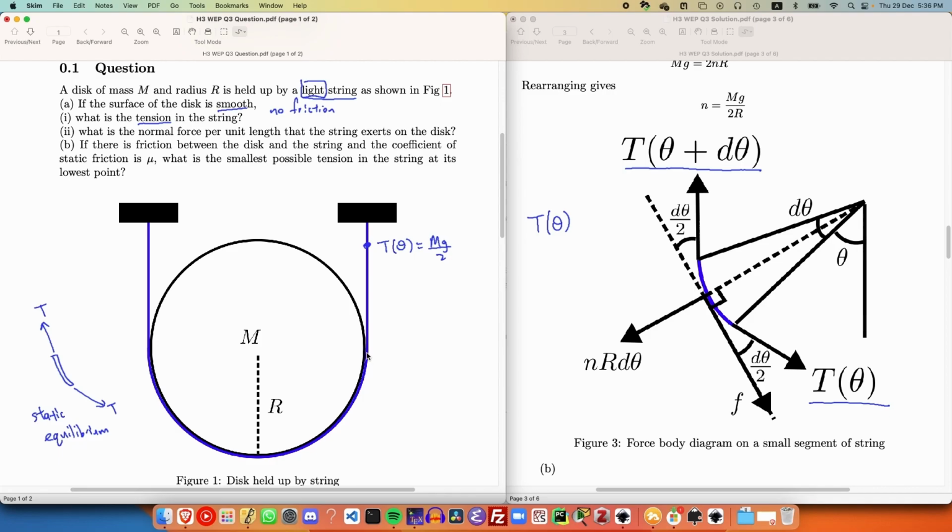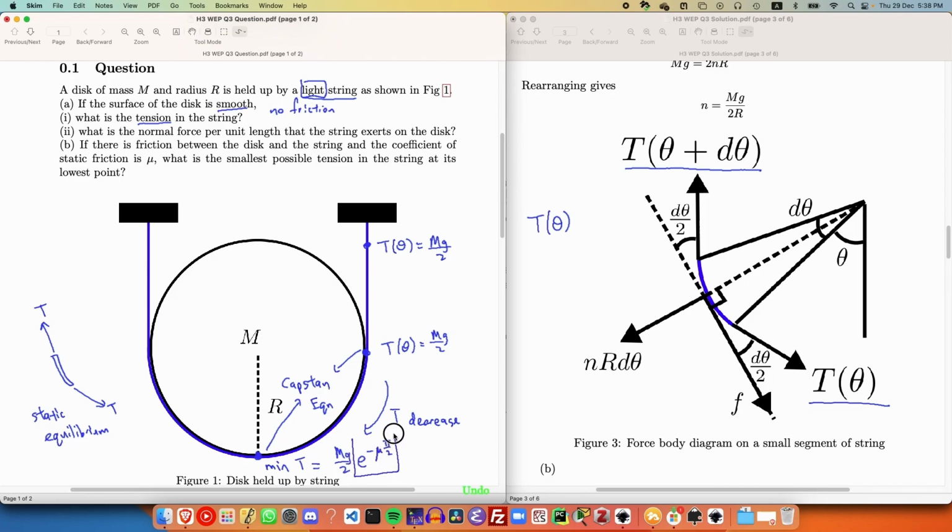However, as soon as it starts touching the cylinder, the tension is going to decrease in this direction, and at the bottom is going to have the minimum tension. Capstan's equations would tell us how to relate the tension at these 2 points. The short answer is that the tension at this point is going to be mg over 2, and the tension at this point is going to be mg over 2 exponential of negative mu pi over 2.